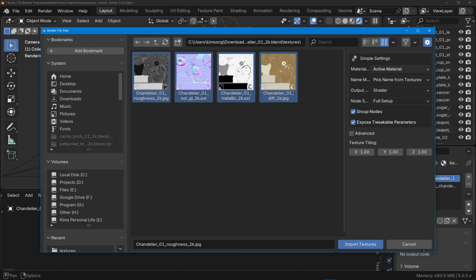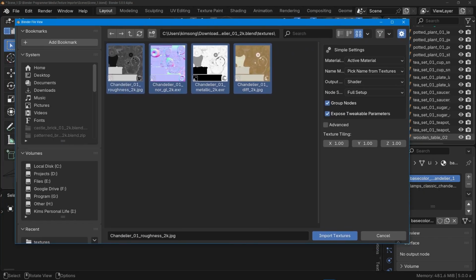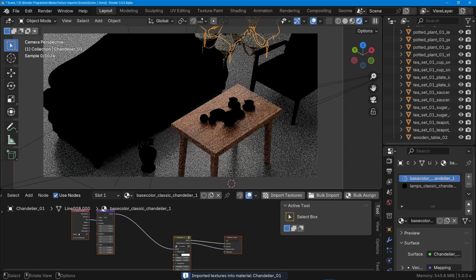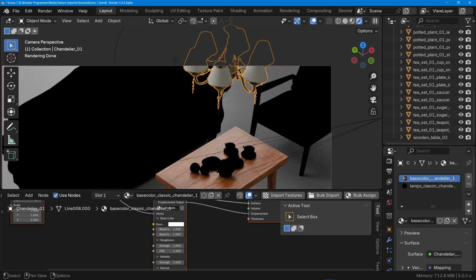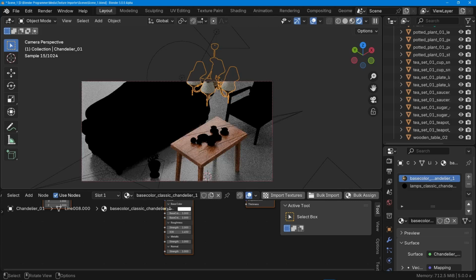Then I choose active material again because I selected my material there, it's already shader, and I click import textures. It imports everything, and you can see everything is perfectly assigned there. We can touch here if you need to change something.